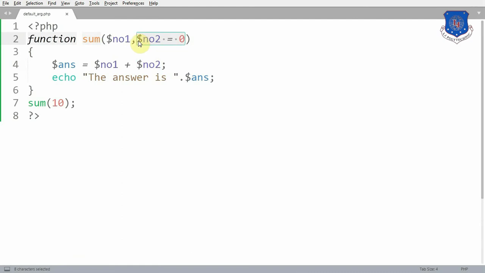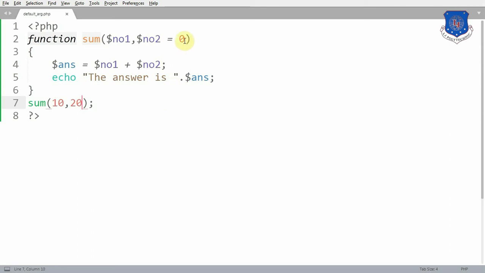But default argument will only work if you do not pass value to the parameter. For example, suppose I am passing value 20 for the $2 parameter.